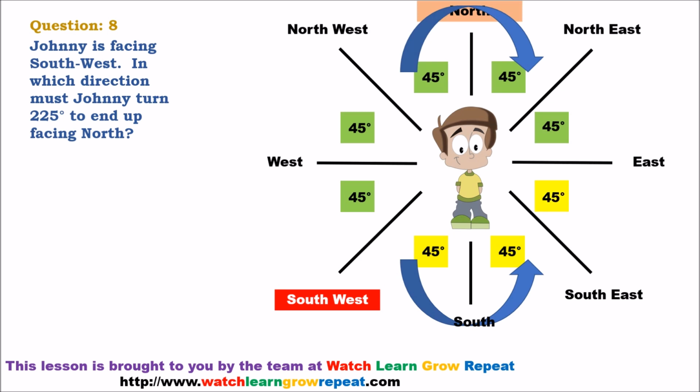Further 45-degree turn brings him to face east. So we've got a total of 135 degrees turned so far. Then an additional 45 degrees makes it a total of 180 degrees from the starting point at southwest, and now Johnny is facing northeast, and he turns one last time for 45 degrees, and he's facing north as the question had asked us for. So if Johnny turns counterclockwise for 225 degrees, he'll end up facing north. So the answer is Johnny needs to turn counterclockwise because the clockwise direction didn't work out.